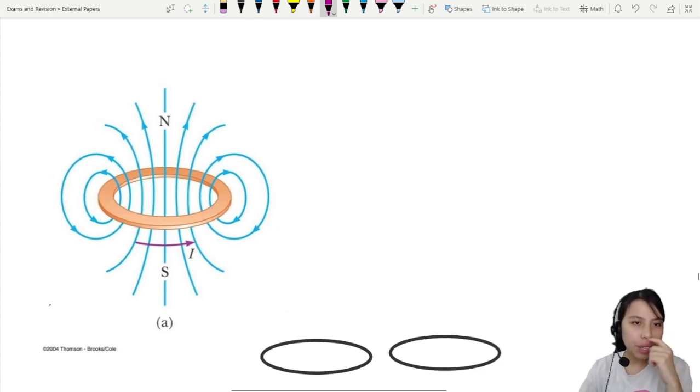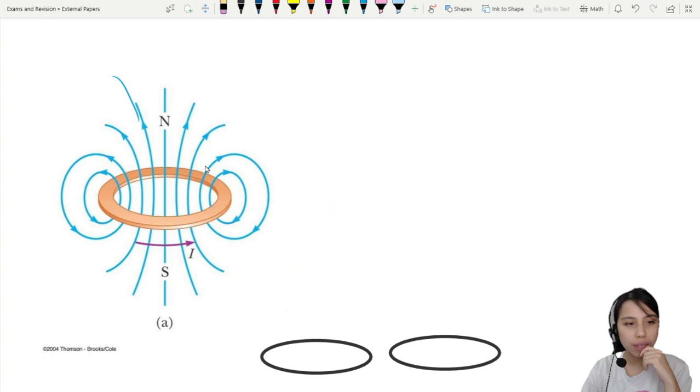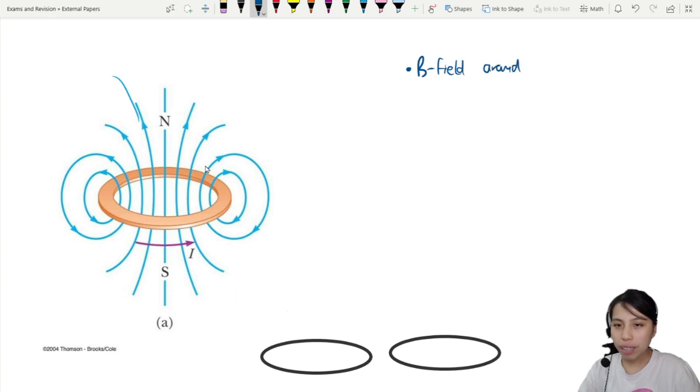Okay, the first thing you want to mention, remember we mentioned the magnetic field lines. Okay, so you want to say that this field, you see these loops, it's actually a very circular field. If I were to draw the whole thing, it will go like this. It's a circular field except for maybe the middle line. So that's what it means by circular. So we got to mention that each coil has its own circular field. So number one, right here, B field around each coil is circular.